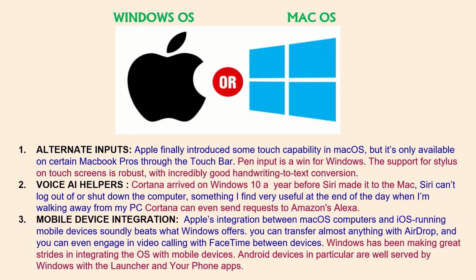Third feature is the mobile device integration. Apple's integration between macOS computers and iOS mobile devices soundly beats what Windows offers. You can transfer almost anything with AirDrop, and you can even engage in video calling with FaceTime between devices. Windows has been making great strides in integrating the OS with mobile devices. Android devices in particular are well served by Windows with the launcher and Your Phone apps.